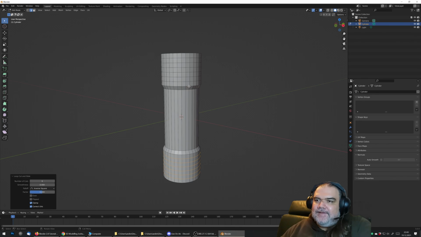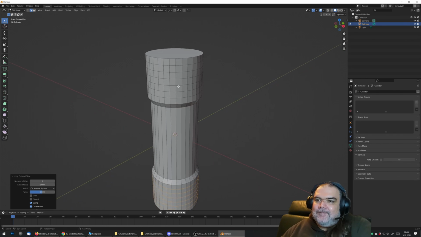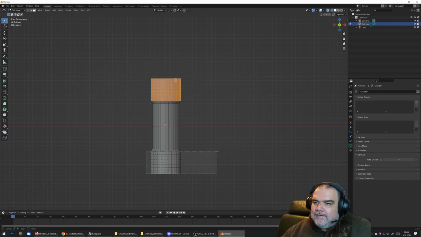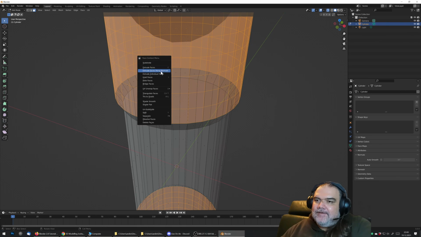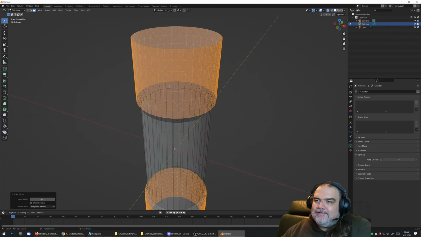All right, now I have all these faces, but they look nothing like what we need. So what we need to do is select all of them. I'm just gonna go with the front view and use this X-ray button so I can see through the object. I can see all sides. And then I'm gonna select all of these. And I'm gonna select all of these. And then right click them, and there's an option called poke faces. What poke faces does is for each square face that I have, it's just gonna put an X inside and give it a middle point.